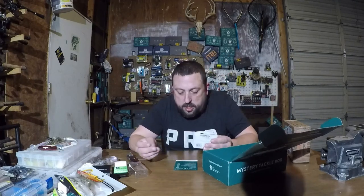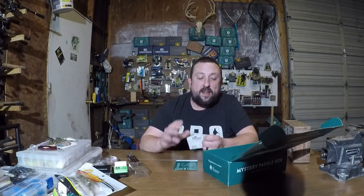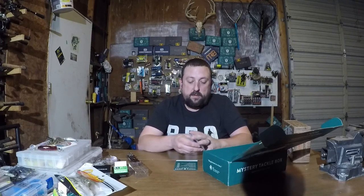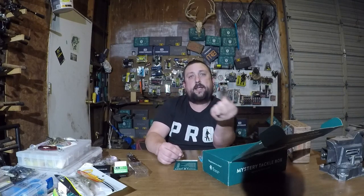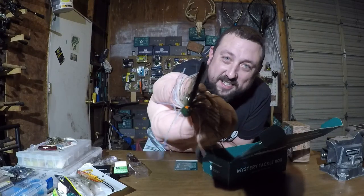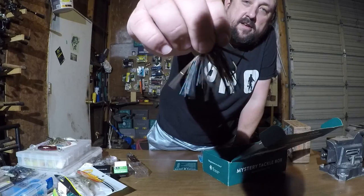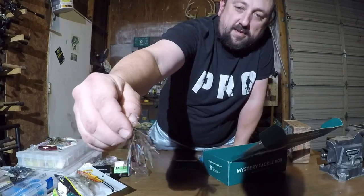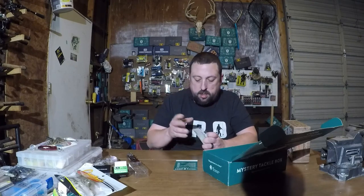Z-Man — we've got a Z-Man jig. Z-Man Cross-Eye Power Finesse Jig. That is cool. Quarter ounce, so we're getting all your light stuff — it's finesse time of year. They should be slowing down, getting a little lethargic, but I don't know that that's happening in this crazy year of 2020 with the weather we're having in West Central Illinois — 70 degrees day after day, only 60s at night. Little quarter ounce jig with the cross eyes. Brown skirt, needs to be trimmed down, brown weed guard. That's a cool jig. Quarter ounce, perfect time of year to throw it. $4.99 — five bucks for that little jig.